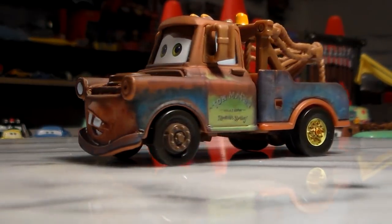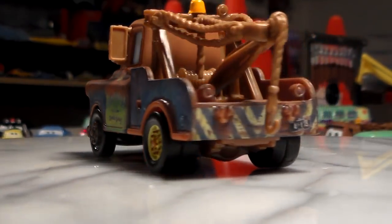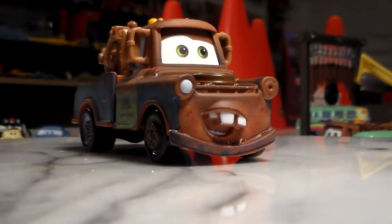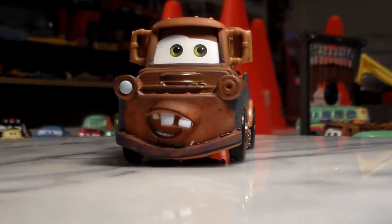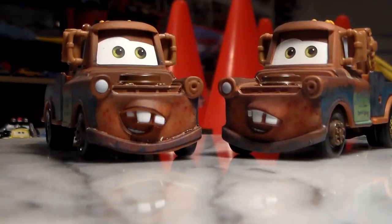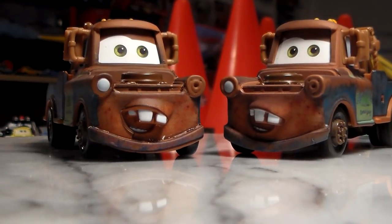Here is Tow Mater, which is of course one of the main characters, and this is a great set for newer collectors because as you can see it really contains some really non-rare cars. Not really any differences compared to the one that was in the Tractor Stampede 5-pack from 2015.